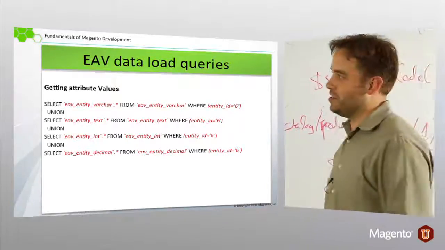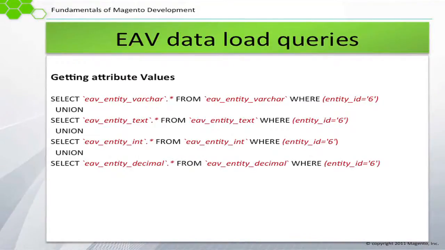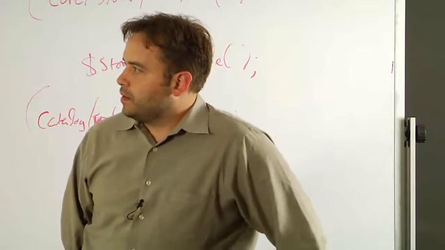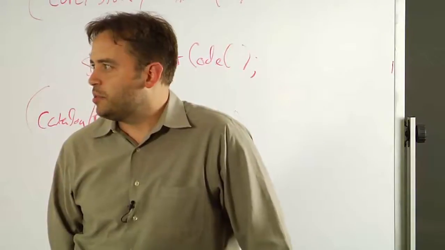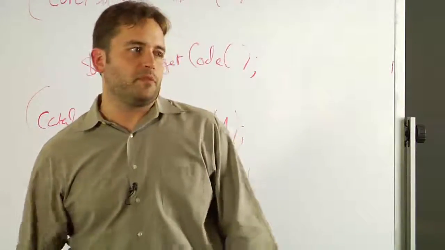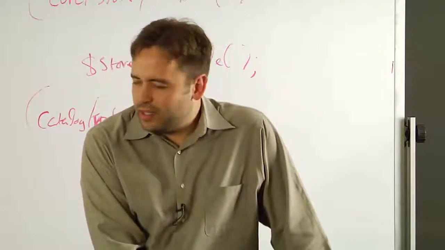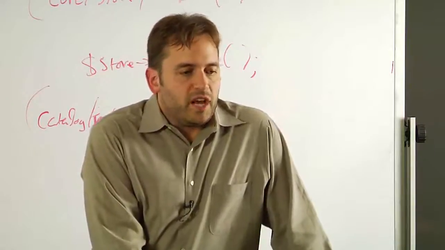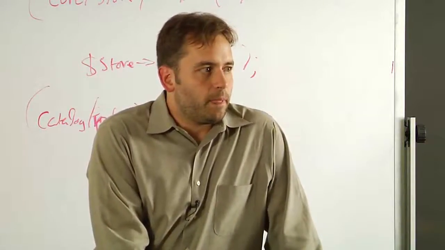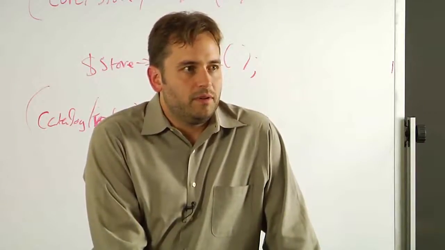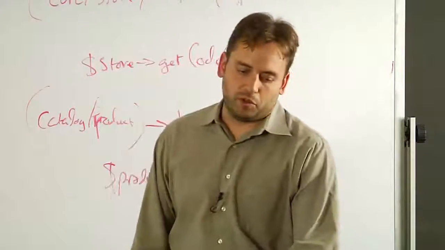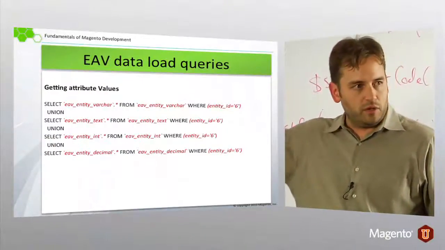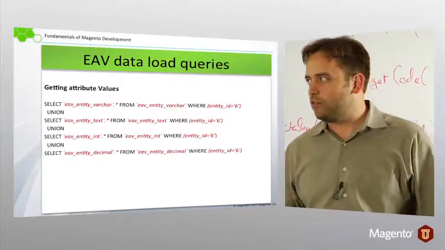Basically what happens is if you change types. A site that we inherited once had an attribute that had previously been, I think, an integer, and then the type was actually switched in the database to decimal. I think that was the order. The side effect is that if you ever need to change data types, you have to remove the data from the original table. That is because of these union selects. What will happen is, depending on which data type is selected in which order, I don't recall if this is the exact order or not.